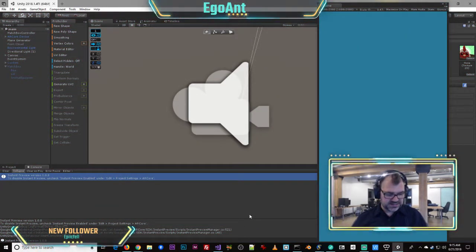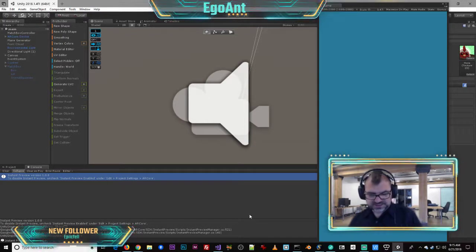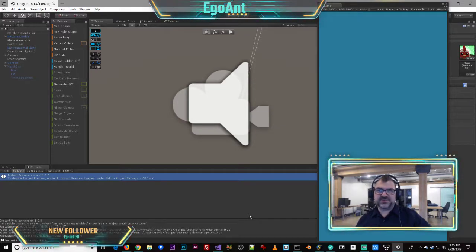Okay, I'm going to try uninstalling AR Core Instant Preview and reinstalling it. And I'm going to try uninstalling the official version of my Animal Memory because I'm wondering if it's having problems that way for some reason.